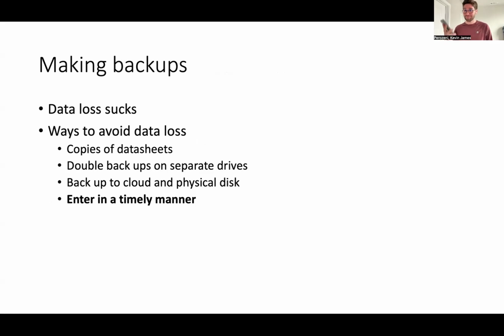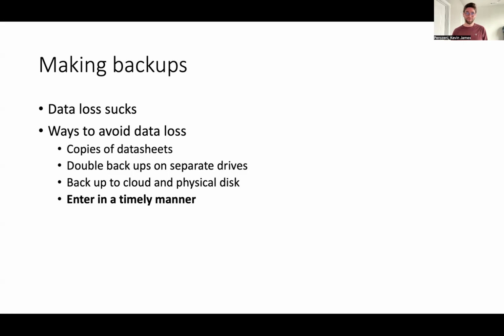A lot of times, at the end of the night, if I'm collecting data, I'll just take a photo of the data sheets. And once I've entered them, then I'll delete them off my phone. Or sometimes I won't even delete them off my phone. It's nice to have those backups electronically, but also paper. Now you can back them up on separate drives. You can back up in the cloud and a physical disk, especially if you're using some of the other portable loggers or recorders.